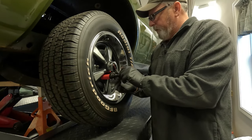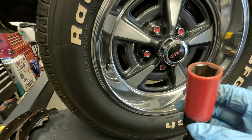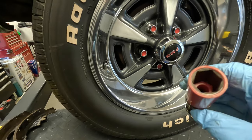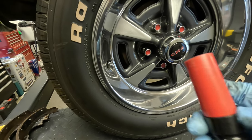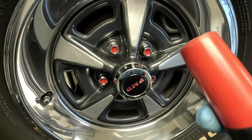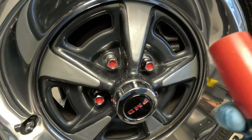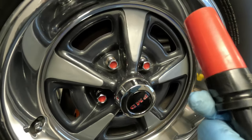I have to be careful with these wheels because they're painted. So I have these sockets that I use just for wheels. They're steel on the inside, but they have this plastic sleeve on them that helps protect the wheel from getting all banged up. Kind of neat — I have a whole set of these.